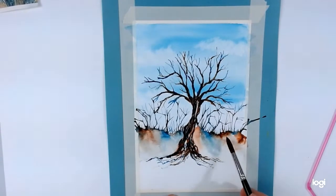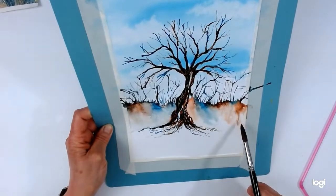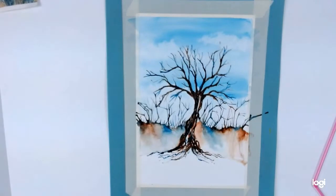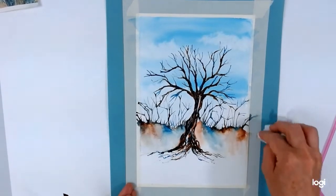However many times I do that, it's still lovely every time. Love it. So pretty when it runs into the water. It's sort of random. It's lovely. One of the things I like about watercolours, the randomness of it, letting the paint run and do its thing. Right, I'm going to just dry that off a little bit there. There we are. I've got a bit of a splodge there.